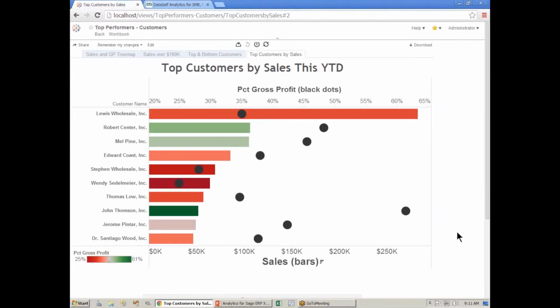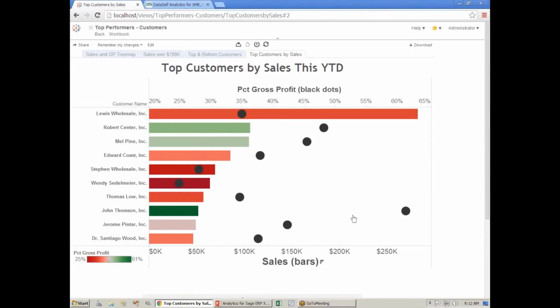So this is a very simple dashboard, but it can be very insightful. Here I have my top customers, and I have bigger bars for bigger sales. The color of each bar is represented by the gross profit color theme here. So I can easily tell some of my top customers are fairly unprofitable or low profitability. That can be an issue.